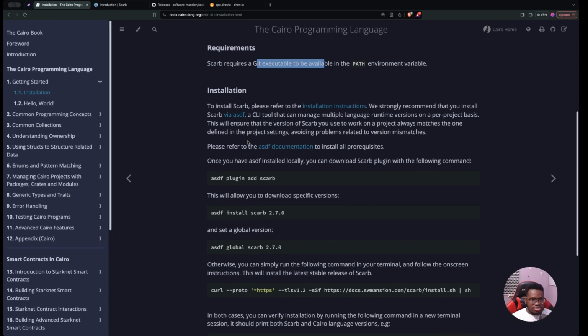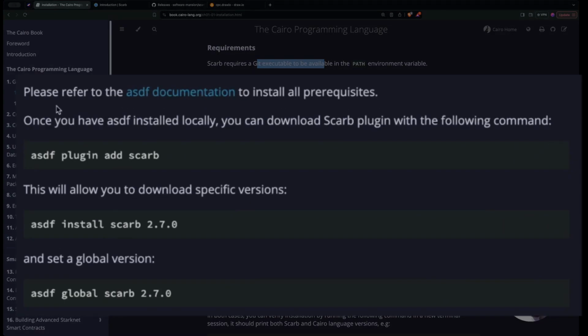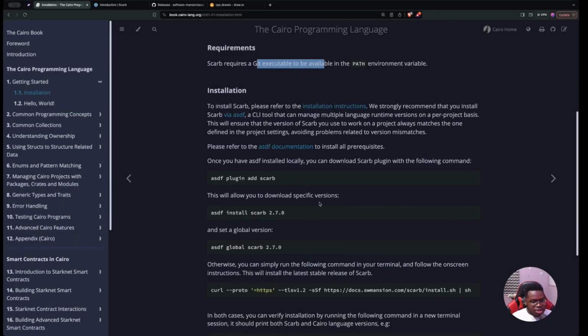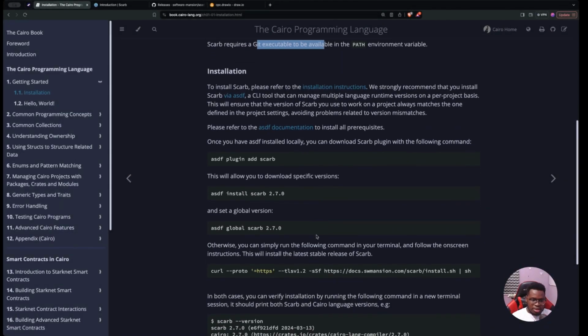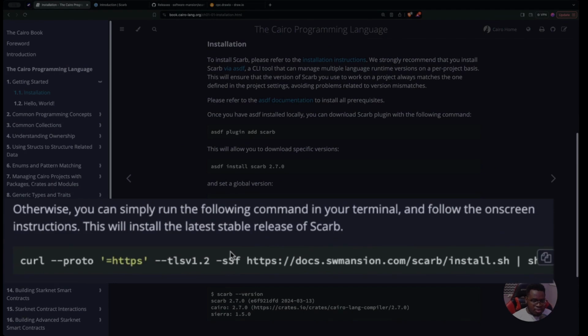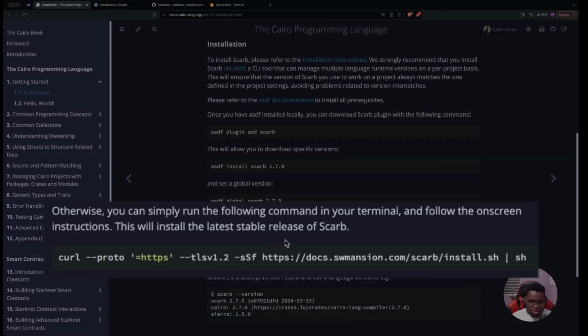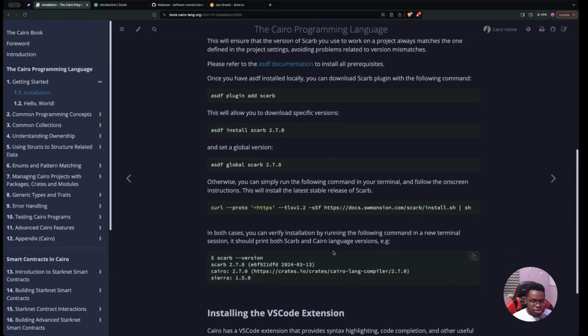The first is by using ASDF. ASDF is a CLI tool that can help you manage multiple runtime versions of a language, so you can switch between versions on a per project basis. But to keep this tutorial simple, we're just going to be using a very simple curl command that comes with the Scarb documentation.